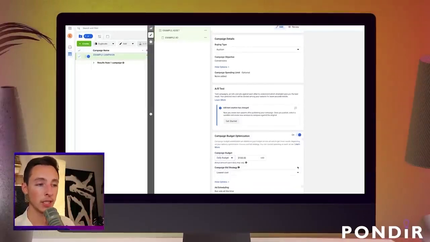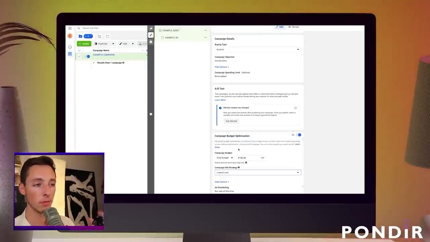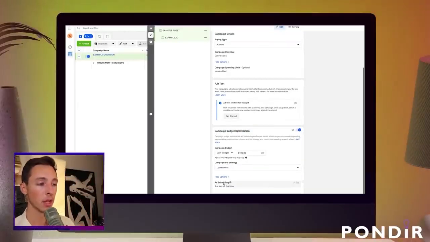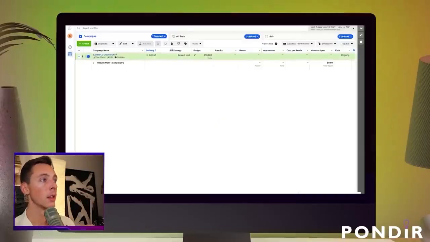Campaign bid strategies. Bid strategies are a relatively complex topic. We'll break those down in later sections. For now, just know that you can change how you bid against the other advertisers. All right, and then ad scheduling. You can schedule your ads for specific hours and days of the week. Don't worry about it. Facebook's really good at optimizing it themselves. All right, so now let's go ahead and hit close. And don't hit publish, just hit close.